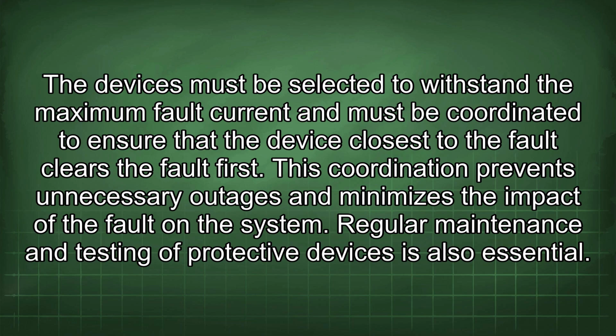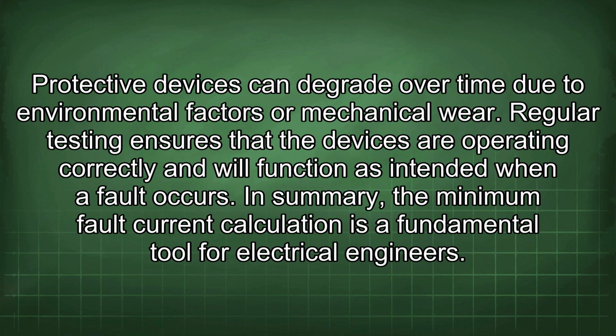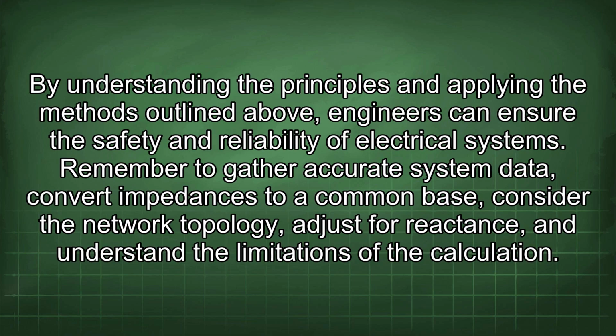Regular maintenance and testing of protective devices is also essential. Protective devices can degrade over time due to environmental factors or mechanical wear. Regular testing ensures that the devices are operating correctly and will function as intended when a fault occurs. In summary, the minimum fault current calculation is a fundamental tool for electrical engineers. By understanding the principles and applying the methods outlined above, engineers can ensure the safety and reliability of electrical systems.